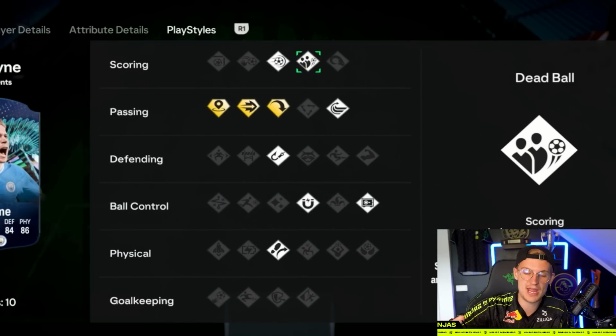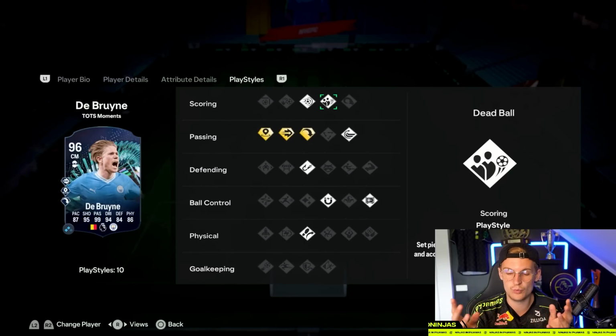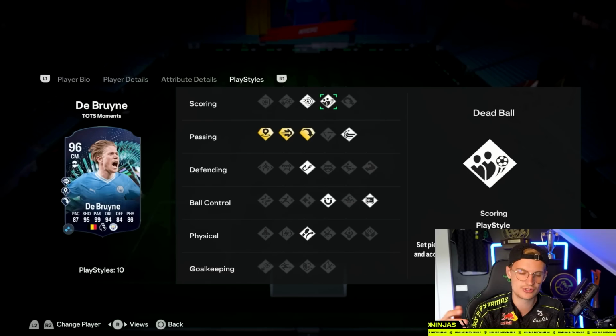If you have a player that has dead ball silver or dead ball gold, it's easier for them to take the corners. Basically, where you aim, the corner will arrive. Because they have the dead ball playstyle, it will help with corners, but also free kicks. So now, let's jump into the video, and I will show you how you aim, where you want to aim, how you want to power up, and where you want to run with the player, everything.